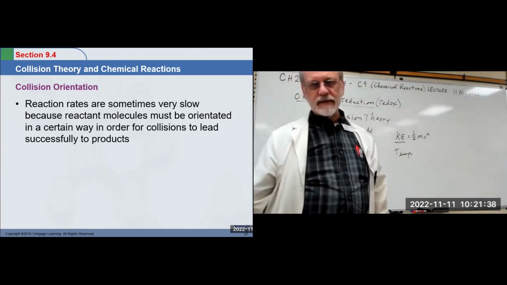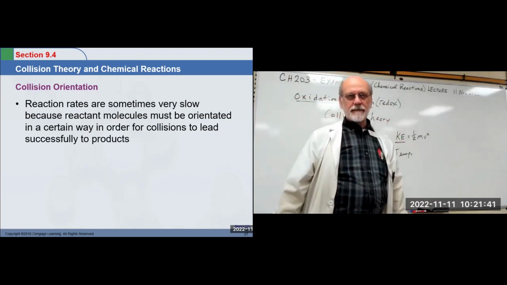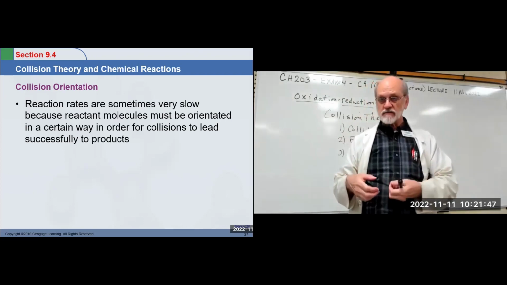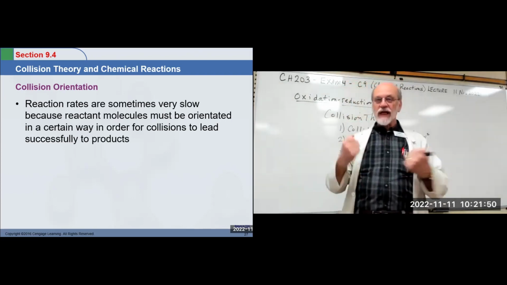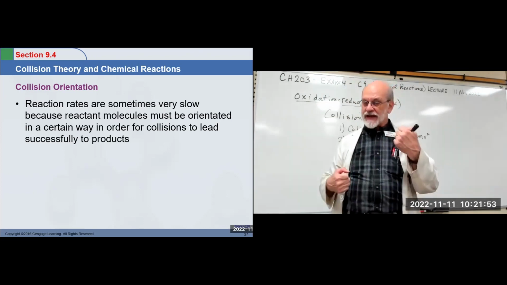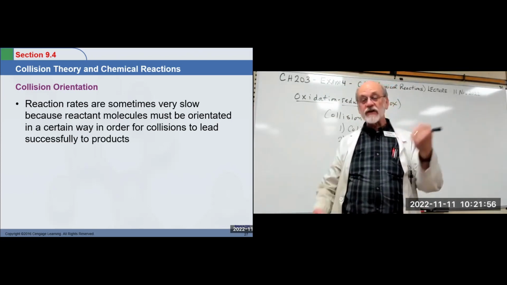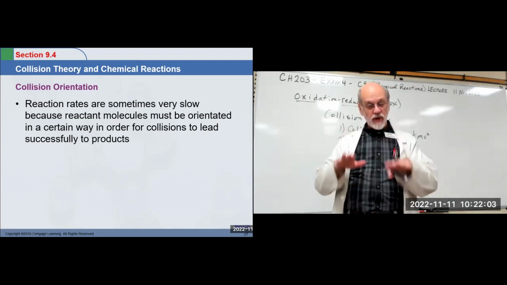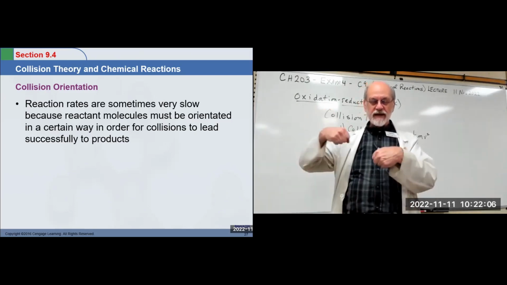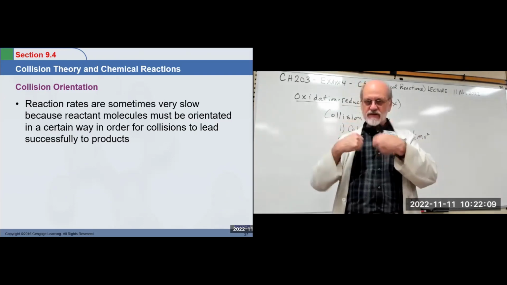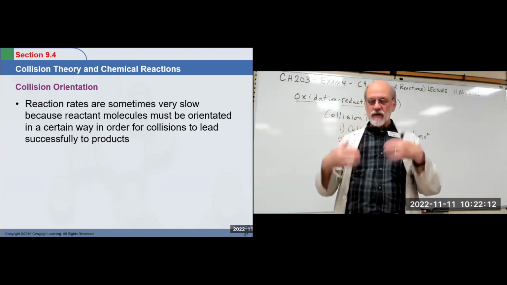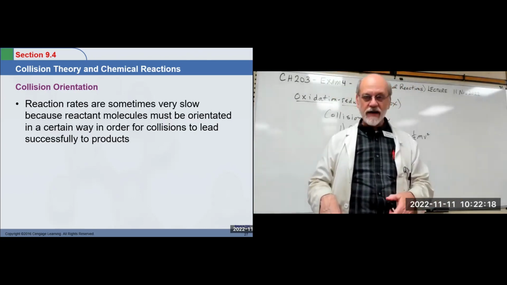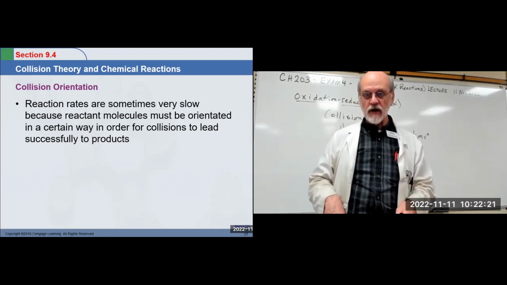And then the orientation in three-dimensional space. If you've only got two reactants coming together, those are fairly easy to simulate, and they will happen. If you've got a reaction where 3 or more reactants have to come together, then the probability of having a reaction take place goes way down, because it's more difficult to get 3 to come in at exactly the right position and orientation to each other that a reaction will occur. So those reactions are either rare, non-existent, or if they do happen, they're very slow.